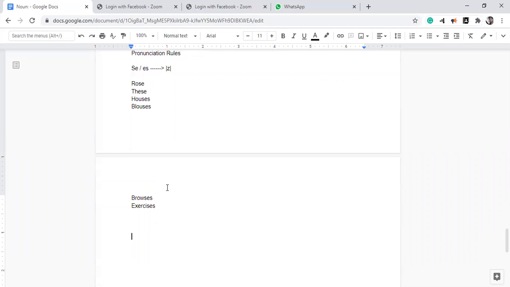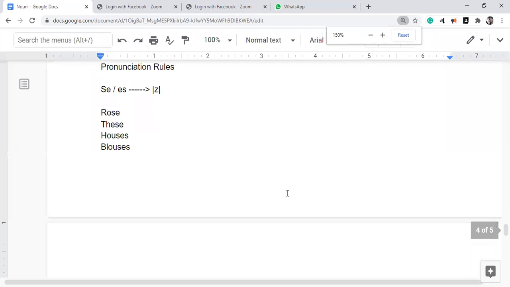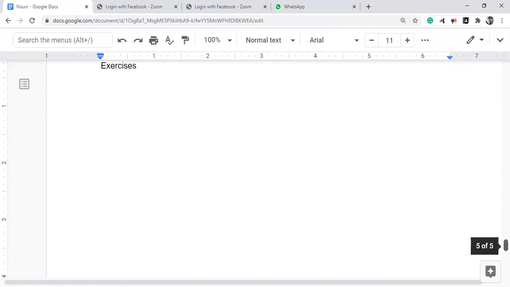Okay, the next sound we'll see is the M sound. I'm going to make the screen a little bit larger for you. Now you are able to see it clearly. Great. The next sound is a very simple sound, which is the M sound. Whenever we write anything in two vertical lines, it's called a sound.